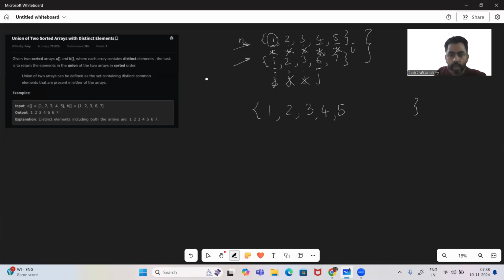Then we will have a while loop wherein we will process the remaining elements of this particular array, and whatever they are, we're just going to add them.